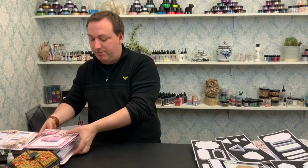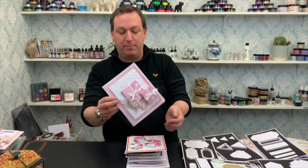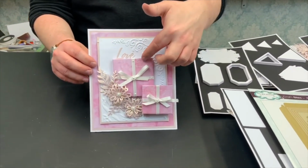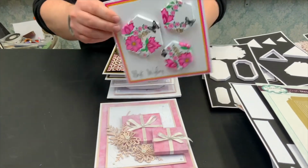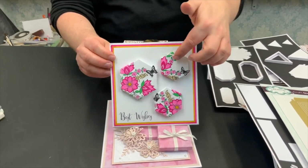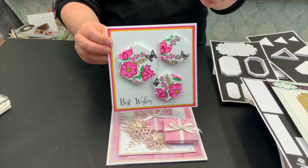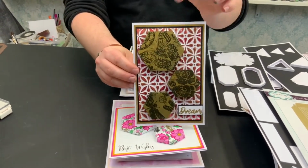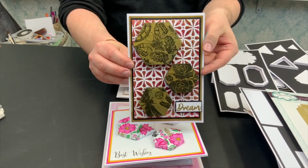If you are lucky enough to go for all of them, here are a few more cards of inspiration, then I promise we'll do some demoing. If you can get both sets, using the 2 together works really well. So we've got the little square, we've got the large square. Then we bring in this one and we have got our 2 different sizes once again. I'm just using some stamps on there and a bit of colouring. Same again, but this time we've done some heat embossing with our butterfly stamps.